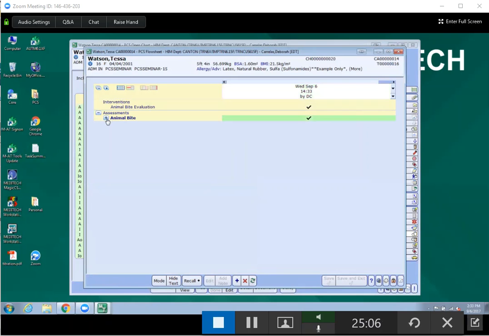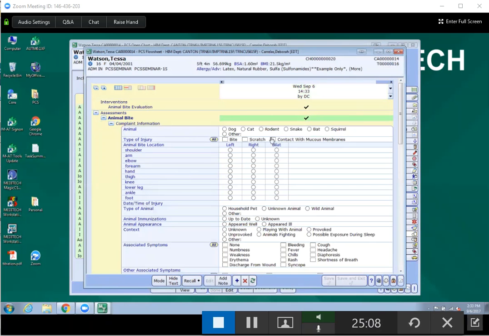Expand everything so I can see it. And you can see I have my queries. And then down here I have this animal bite location. So this is allowing me to say where the bite is using query group.